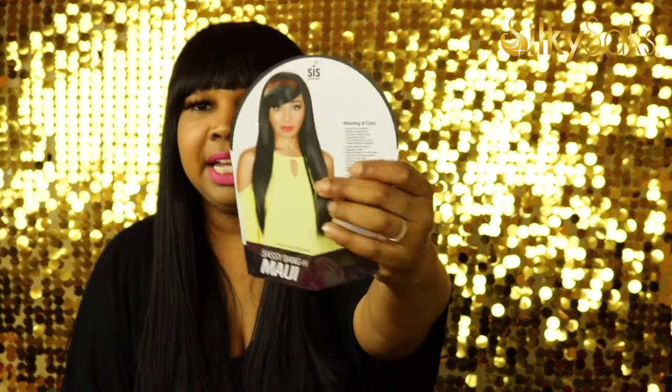So Sassy Bang H Maui, she is a bang wig, which is one of the reasons why I wanted to review her. I like bang wigs. The wig on the stock card is actually the Pride wig, and I don't know if you can tell from here, but it has like a rainbow in the bang. I really wanted that one, but I couldn't get it. It was all sold out, so I'm reviewing her in 1B.